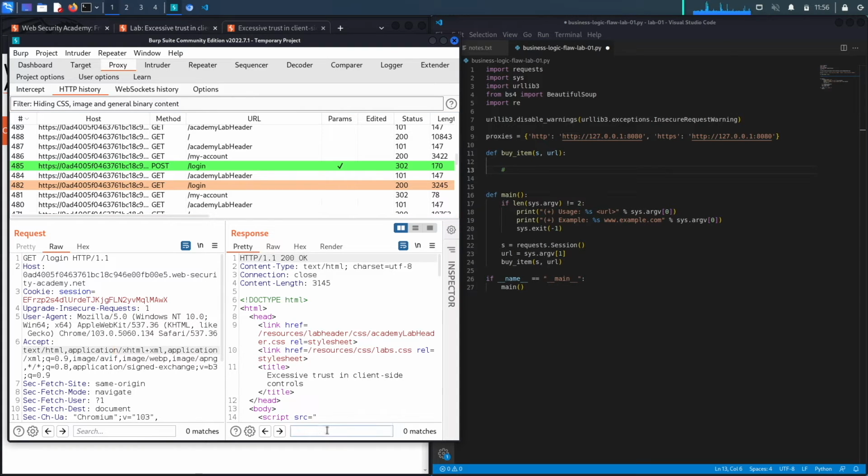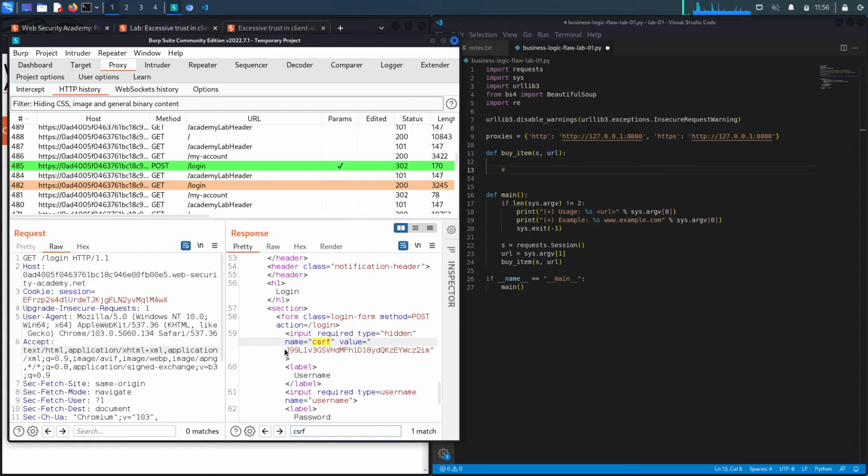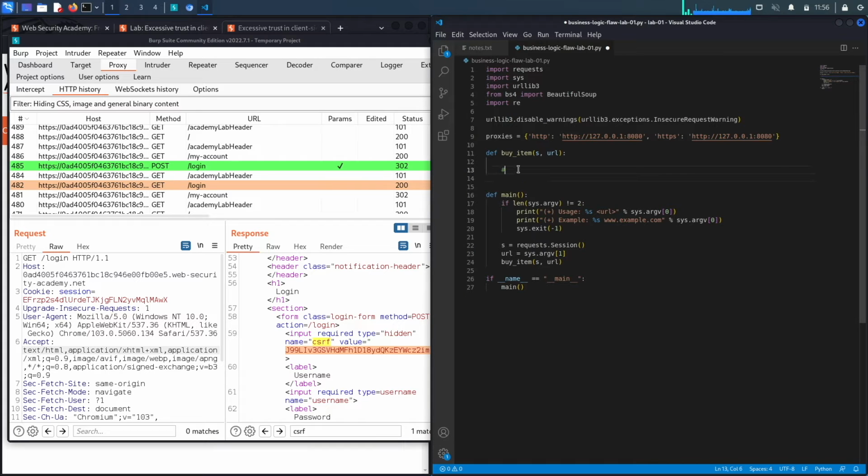So if we search for CSRF in the response of the GET request, you could see that the token was taken from over here. And so we need to be able to extract that token from the original request and then use it in order to perform our post request. And so that's going to be the first thing that we're going to do, which is retrieve the CSRF token.